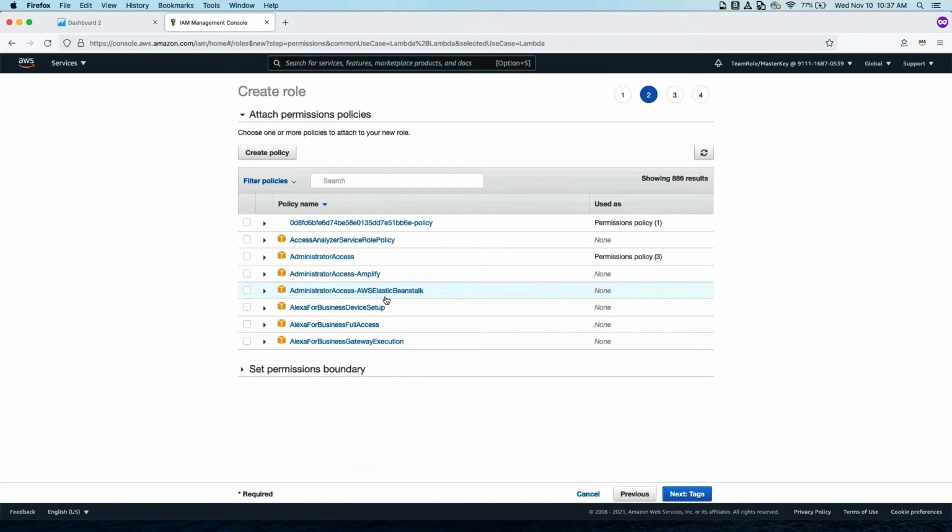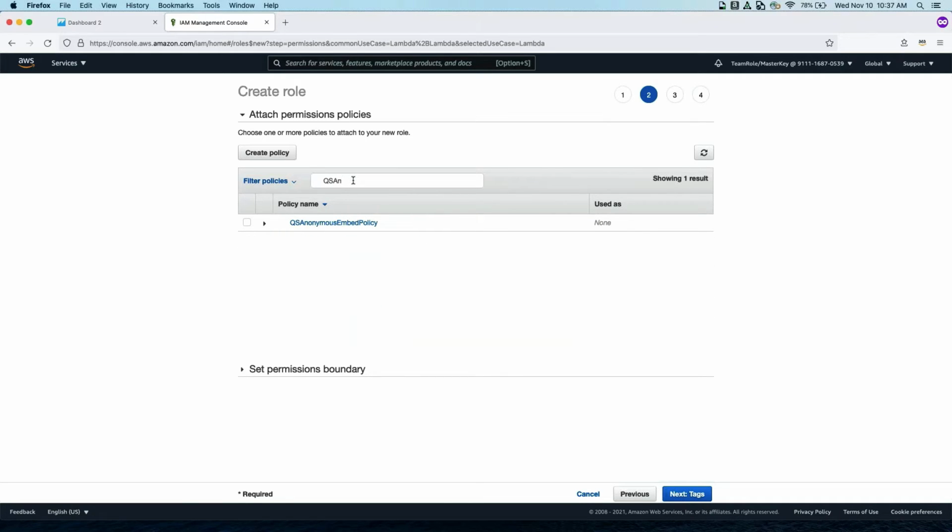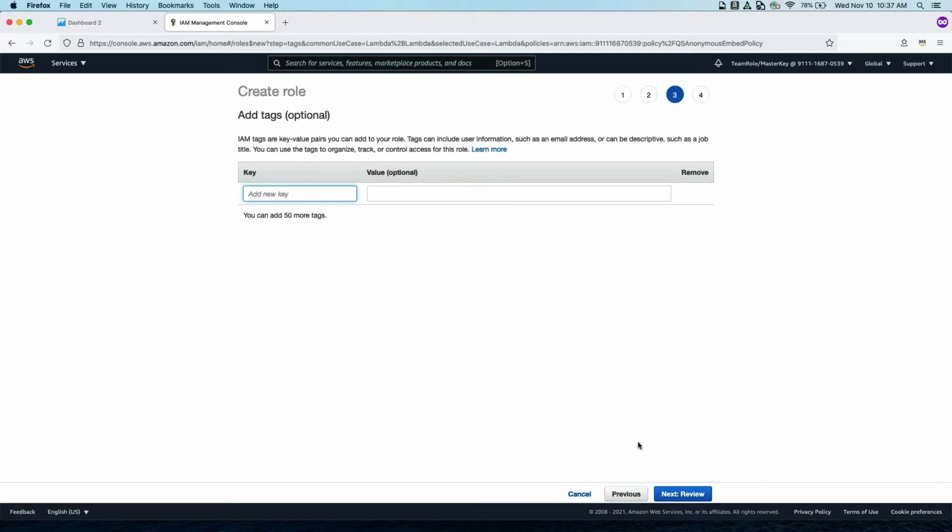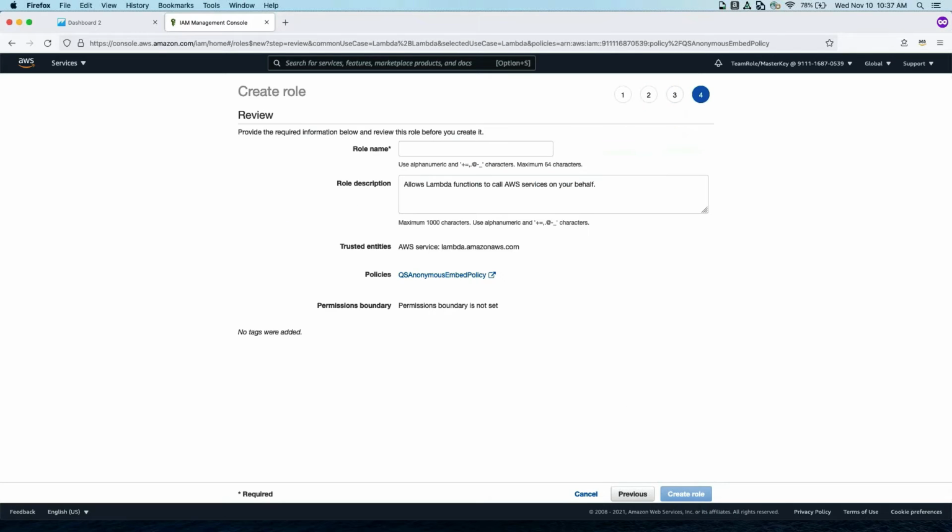And in here, we can search for the policy which we just created in the prior step. So just start searching for QS Anonymous. And once that policy comes up, check the box against it and click on Next Tags button and Next Review.